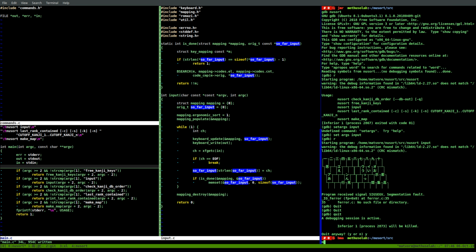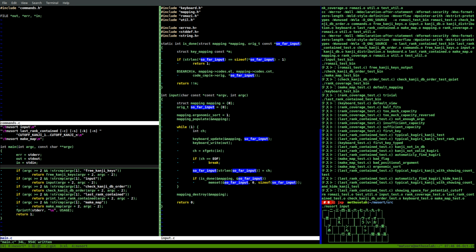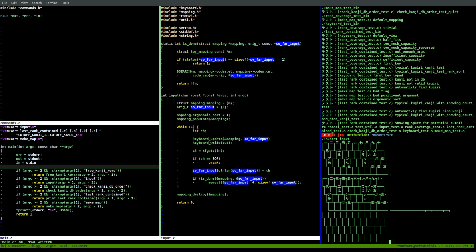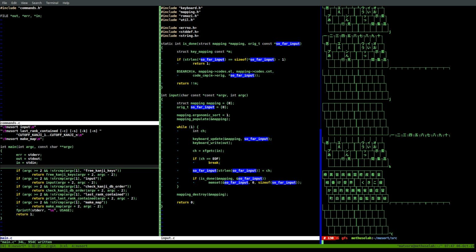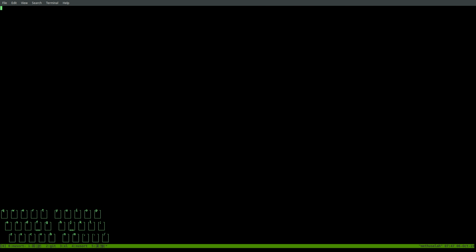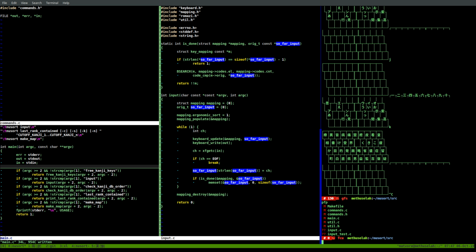Okay, yes. Make. Good. But if we do, you see it is line buffered here. So it's not quite what we want. It's getting there, but it is testable. And so I think that in order to handle this, we need to like set the input stream to raw. Which I will have to figure out. But maybe we can at least test it.